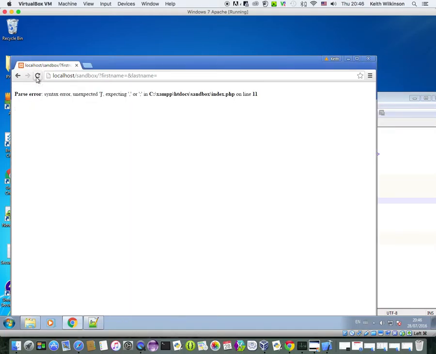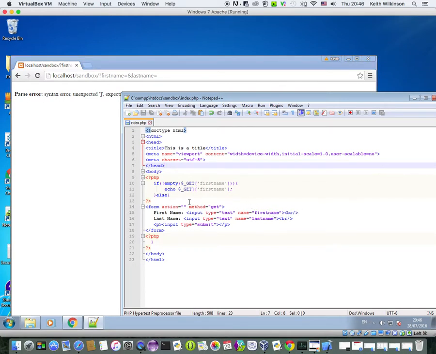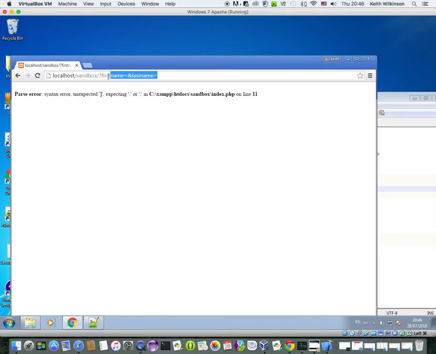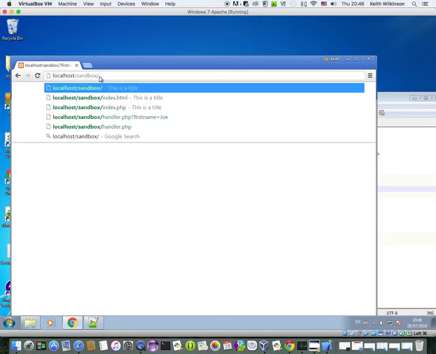Oh, I seem to have made a mistake on line 11. That's one of those nice things. Where are we going? Oh, right. Okay, there we go. You never told me about it. I bet you saw it. Let's save that. Let's reload the page. Let's just take that out and load the page.